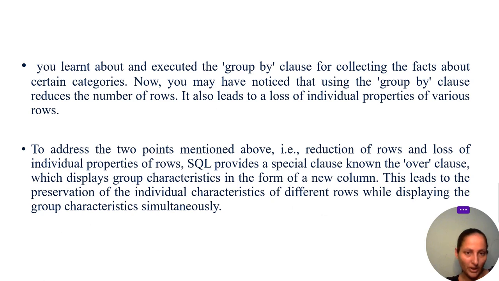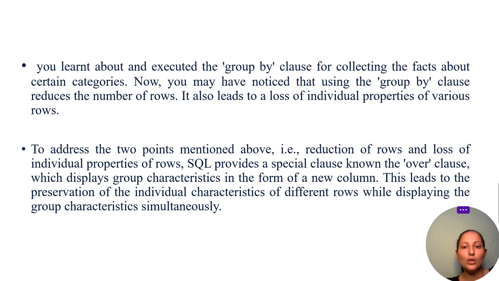You have learned till now about the GROUP BY clause for collecting the facts about certain categories. We just group the data. Now you may have noticed that using the GROUP BY clause reduces the number of rows. It also leads to a loss of individual properties of the rows. Yes, because we group by on some specific properties.